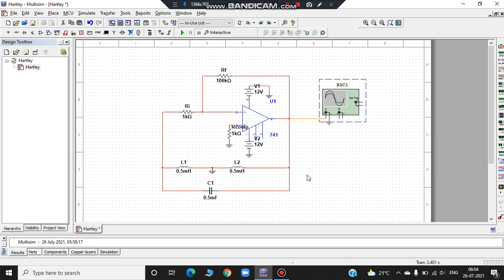So if it's 1 millihenry, then we'll divide it equally within the two inductors, that is 0.5 millihenry and 0.5 millihenry. So after getting this, then Ri should be chosen as 1 kilo ohm and Rf is 100 kilo ohm. Then R compensation is used to nullify the offset. So that is given by Ri parallel Rf. So when these values are made parallel, the smaller value will usually come. So we've taken it as 1 kilo ohm itself.